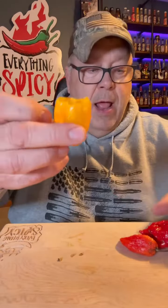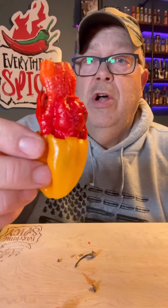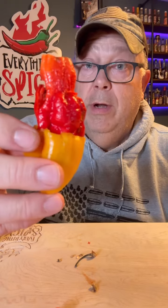We'll start off with this big yellow pepper, a Carolina Reaper, ghost pepper. So there it is. That is your Tur-Duc-Ken pepper. Here we go. A lot of chewing.